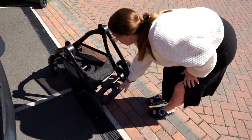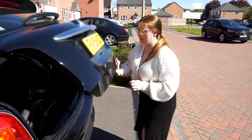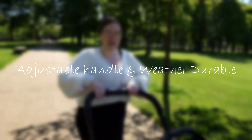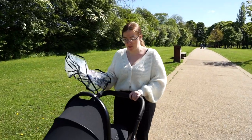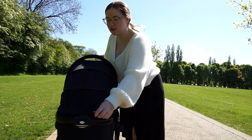When Mitch has been pushing it, he's obviously taller than me, so you just twist that and put it down — whoever's pushing it can have it at the height they want. It comes with a rain cover and a mosquito net. I'm just keeping the rain cover under here just in case, because it's the UK. There's also this bit that lifts up — it's a breathable vent for it, so it's safer to sleep in if you're staying overnight somewhere. And this is 50-plus UPF, so she's protected from the sun in there.